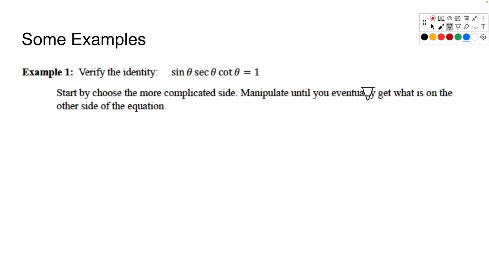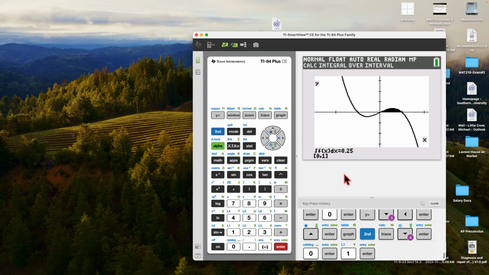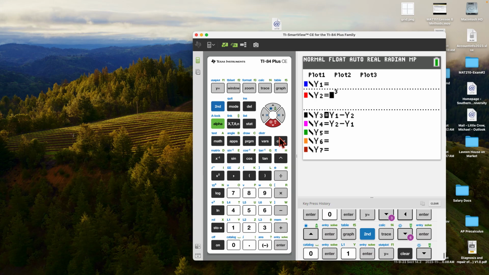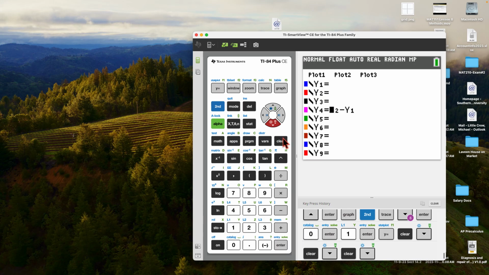Sometimes we give you a function, one side, and ask you what it simplifies to. If you graph it first, a lot of times you might be able to recognize what it simplifies into. I think we do that a little further down in one of the lessons. But anyway, let me go ahead and pull up the calculator. Sine, secant, cotangent. So what we do is we're going to graph. Let me get rid of this stuff. So it's sine of x.